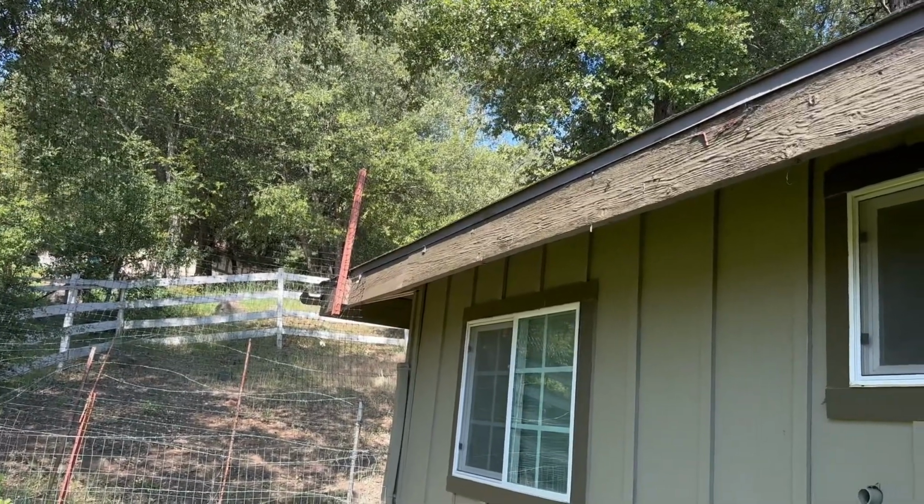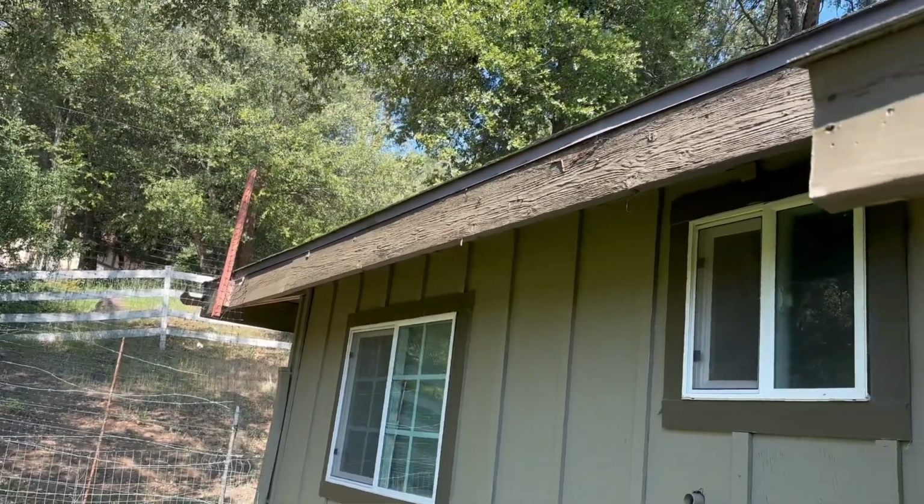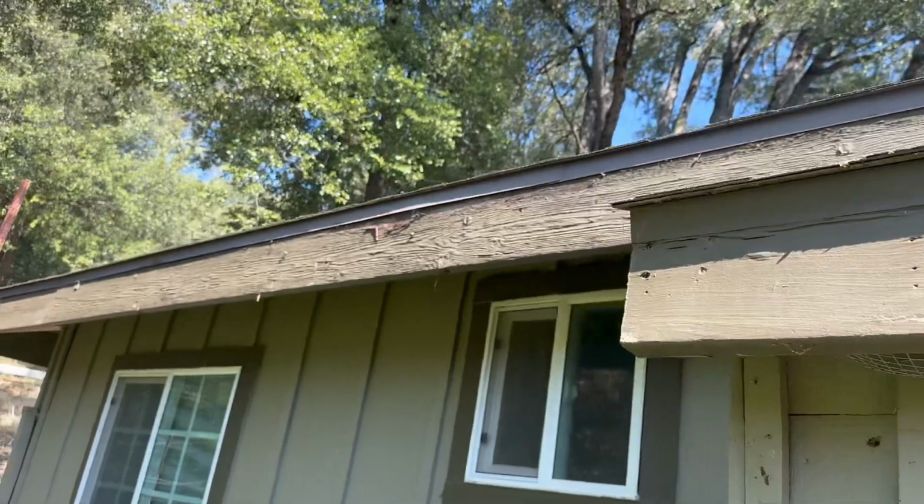4514 Pine Hills in Julian. This is Ian. Going to go ahead and do a quick video inspection here. I'm at the back of the detached garage and looking at the fascia.